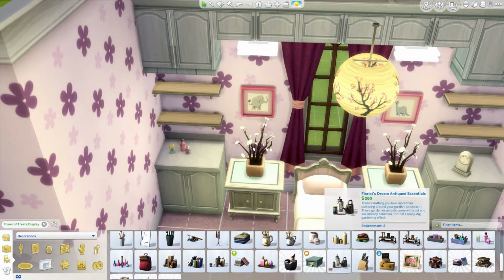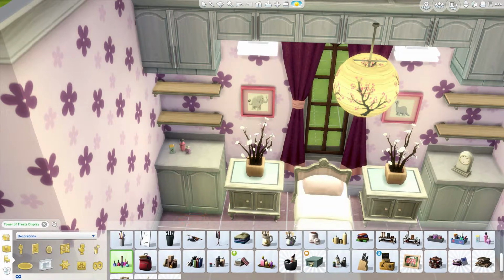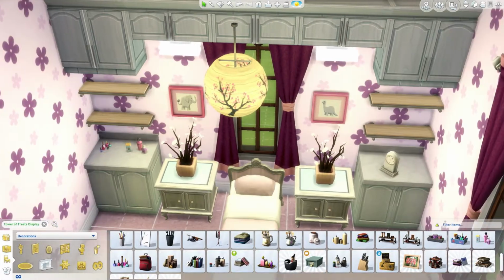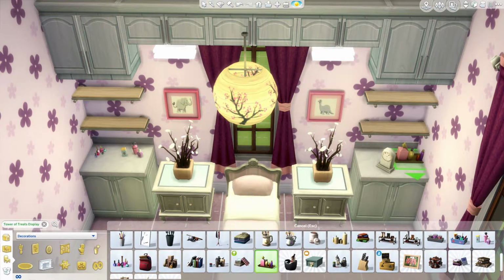That looks good there. And then maybe some form of nail polishes. Actually, let's move that out. Let's put the nail polishes in because they're going to fit in quite nicely. And let's put the perfume in. We can fit that in over there. That looks good there like that. Let's spread that out a bit more and have that little perfume tray thing in as well.